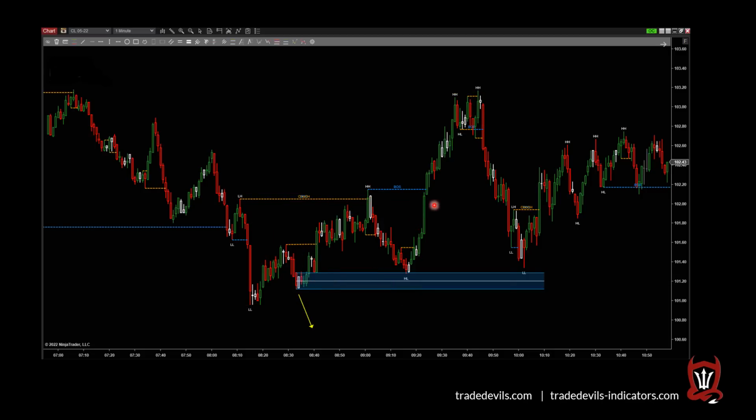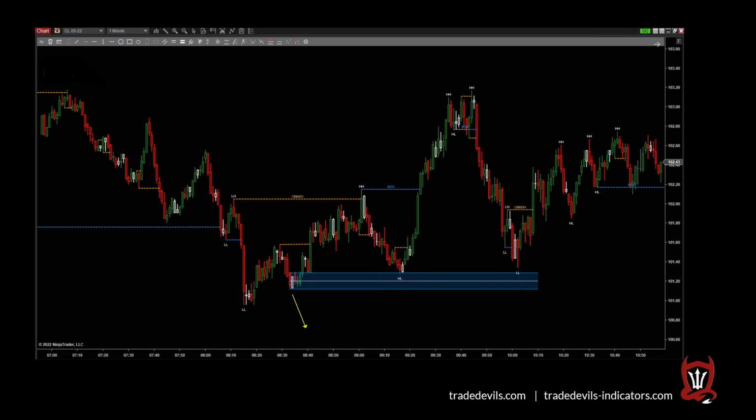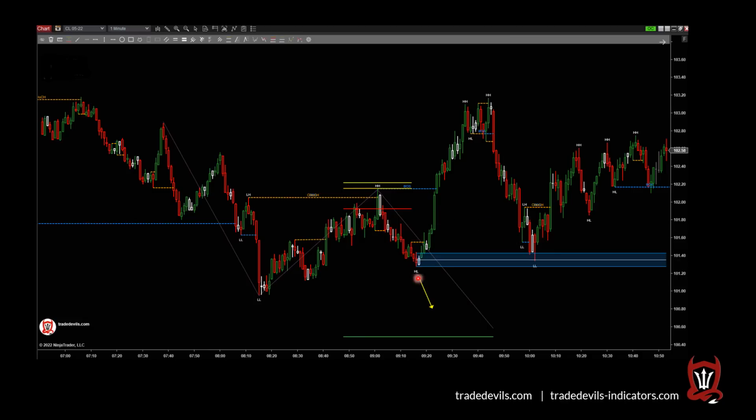So we could think of this as a range. We come out of that range. We come up here. We get a new range up here where we consolidate. Market's running out of gas. Now we come all the way back down. Now, in this particular case here on the 1 minute, we don't quite get to this demand zone here. But is this not potentially another demand zone? It absolutely is.